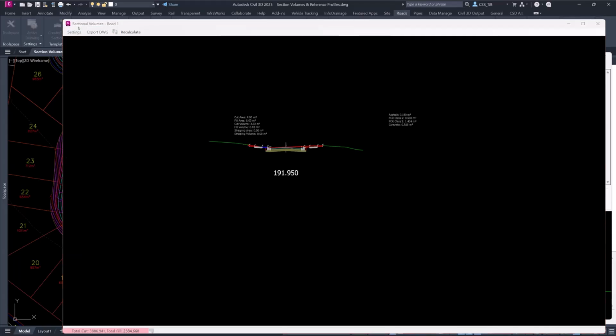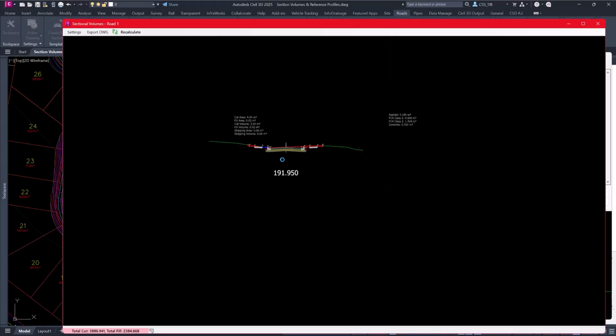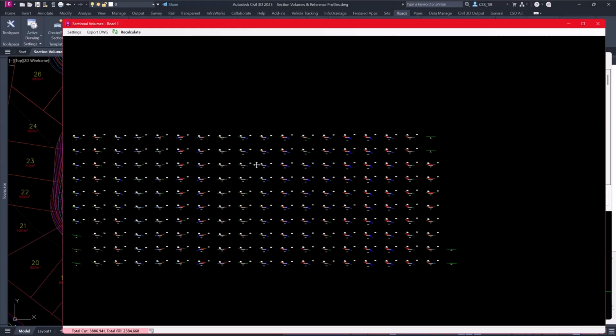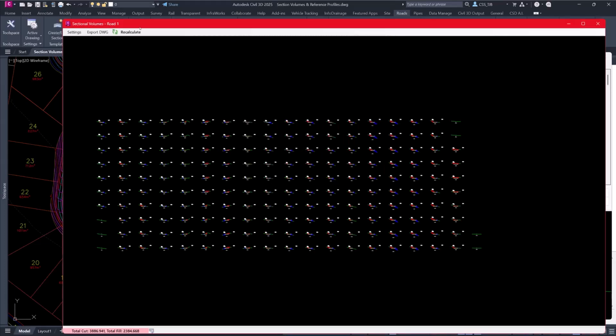You can use the settings tab. Of course, that opens on the wrong screen. You can use the settings command here to set how this thing looks. So maybe I'm going to change the spacing of my Y and my X to something a bit smaller, shrink it up. You can also use that to configure the colors, what is displayed. I'm hoping that's all pretty straightforward, so it makes sense. If you make changes while this is open, you hit the recalculate and it'll recompute all the numbers.